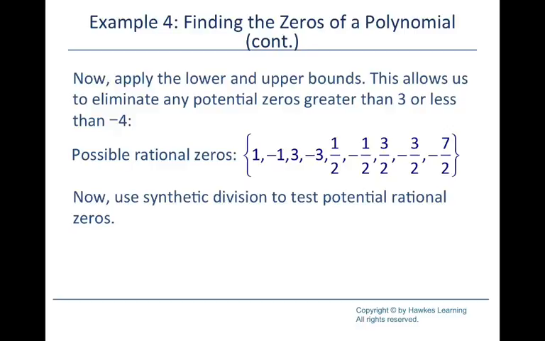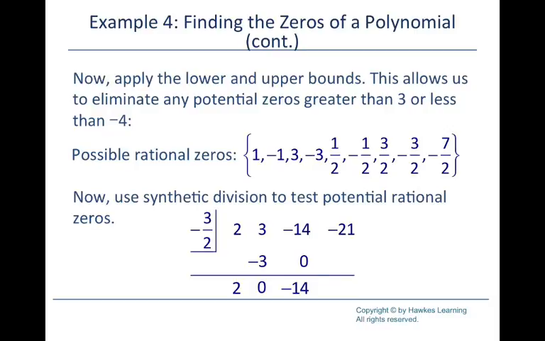So now we're going to do process of elimination, synthetic division. And I'm sure they're doing negative 3/2 because they know something. Again, I would start with 1 or negative 1 usually just because that's the easiest. So 2, multiply that, 3/2 by 2, and you're going to get negative 3. That'll add to be 0. Anything times 0 is 0. That'll give you negative 14. Multiply that by negative 3/2, and you'll have positive 21, which is going to be 0.